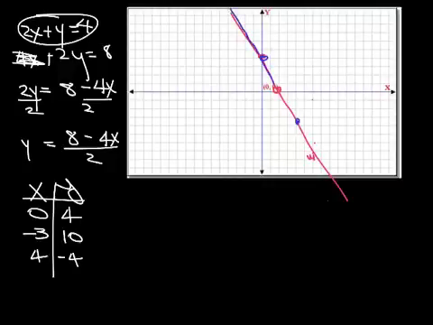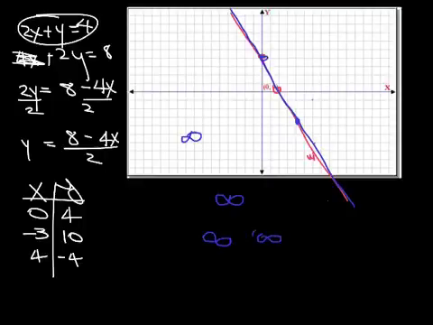Draw my line, and my line is the same as the other equation, which means I have an infinite number of solutions. That is the symbol for infinity. It's kind of a sideways 8 that I don't do very well with, because it's always not quite, oh, there's a good one. Okay, so infinity. Every point in one equation is on the other equation. Alright, so that's it for lesson 3.6.